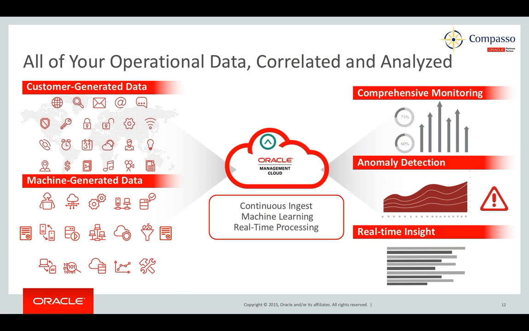Specifically, how this works is you're gathering all this information into the management cloud, whether that's data generated from machines, like OS log entries, or customer generated data. Maybe those are application logs, with entries generated every time a user connects or makes a call or a particular service call is made, right? All this data is continuously sent up to the Oracle Management Cloud. There is machine learning that goes on to detect anomalies. And of course, there's processing going on in real time to allow you to get real time insights.